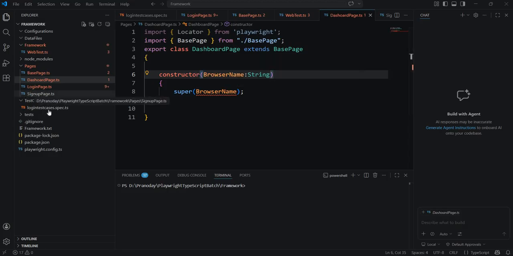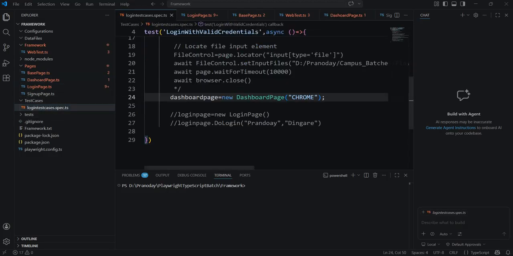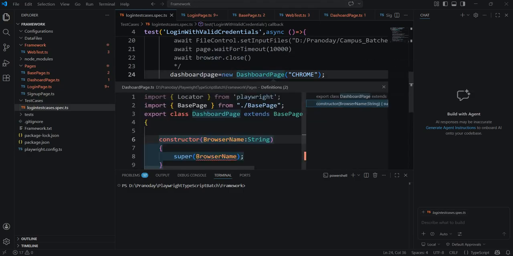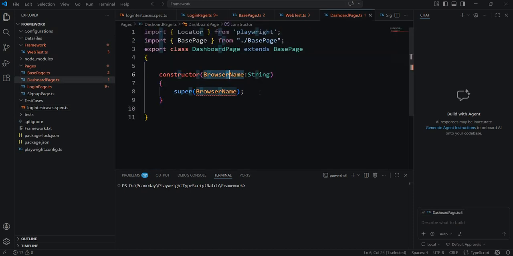Okay, now let me go to the login page. Correct. So we are creating an object of dashboard page by sending it the browser name which we want to use for running our test. We want to use Chrome browser for running our test. So this argument we are sending to the constructor, and we will receive it here inside the constructor.